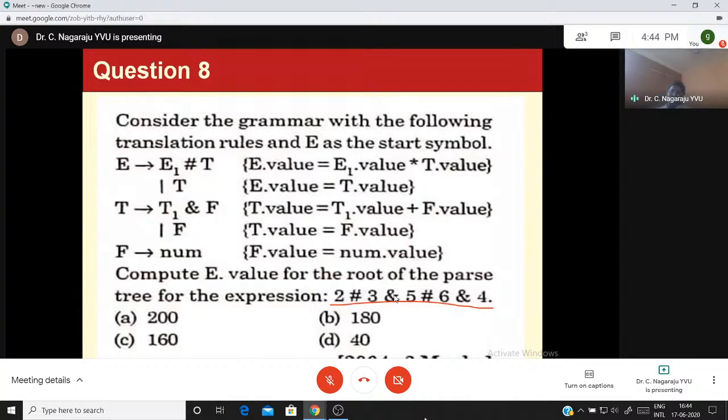First, we derive the tree by applying the productions. You may get an ambiguous grammar, no problem. If two or three trees are possible, you can choose any tree. But in the semantic analysis, you definitely have to follow the rules, and that is how you get the correct answer. You can take either top-down or bottom-up parsing techniques and get the correct answer.